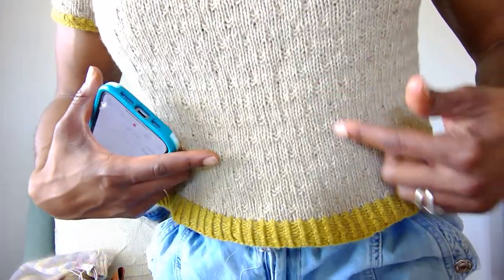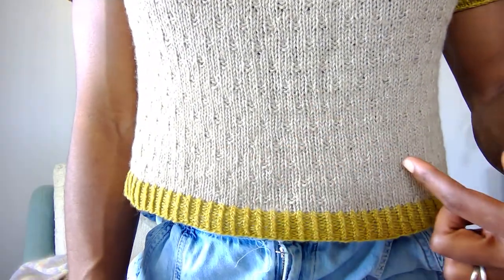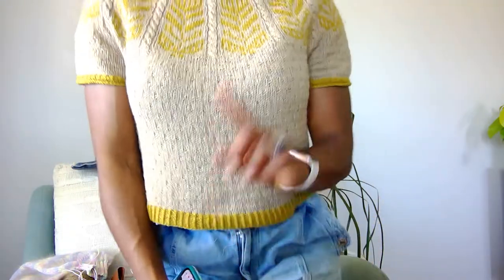I do have a lot of the green left, because I only used one ball of the green, and I used 3 balls of the main body color. I really, really like the texture. You have options to choose either a yarn over pattern or this textured one. I chose the texture chart over the yarn overs, which would have given me a lot of airiness, which I wasn't going for with this top. It's very cute. I've been wearing the mess out of it to the point where it has started to felt a little bit under the armpits. This is a silk and merino blend, but it is not superwash.